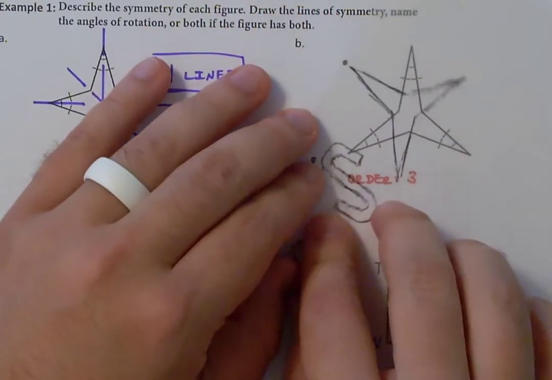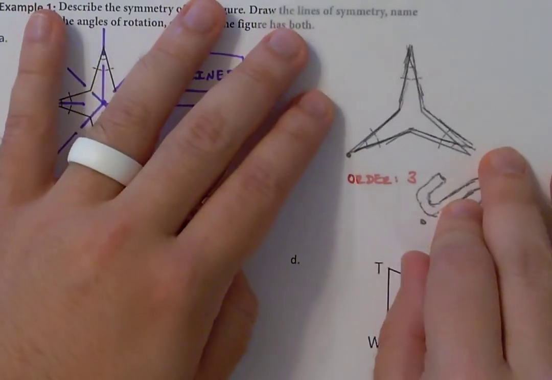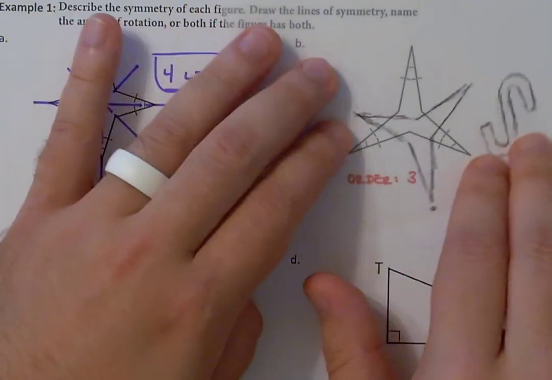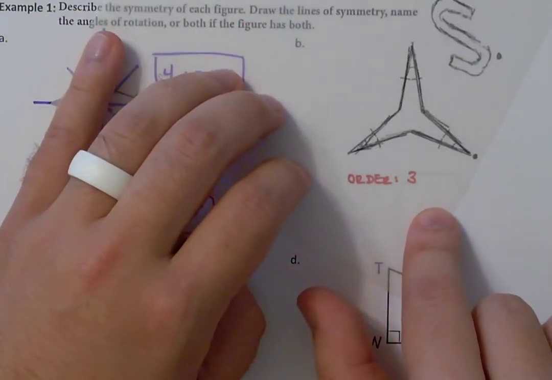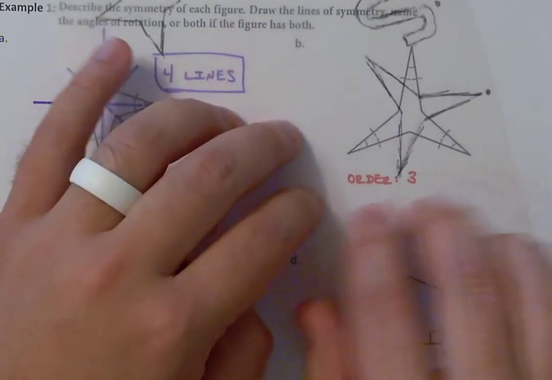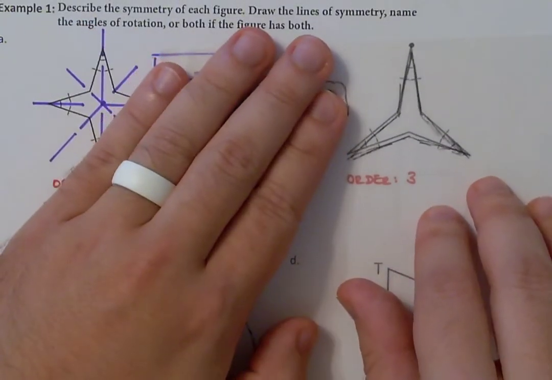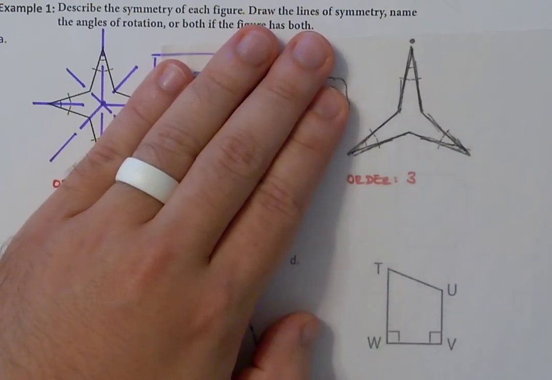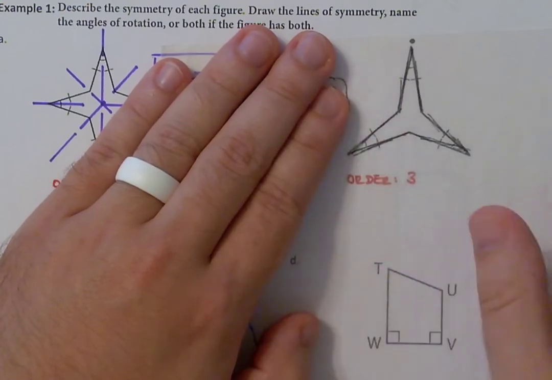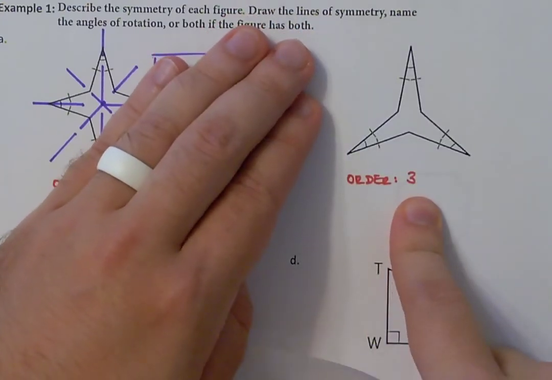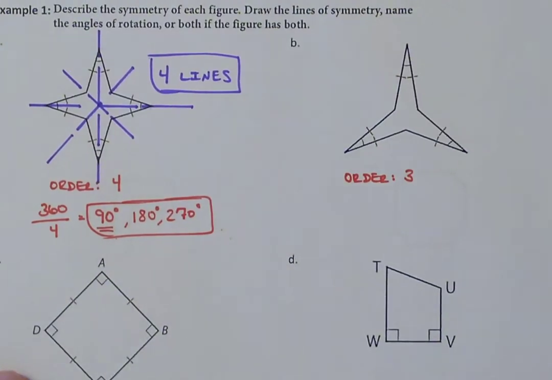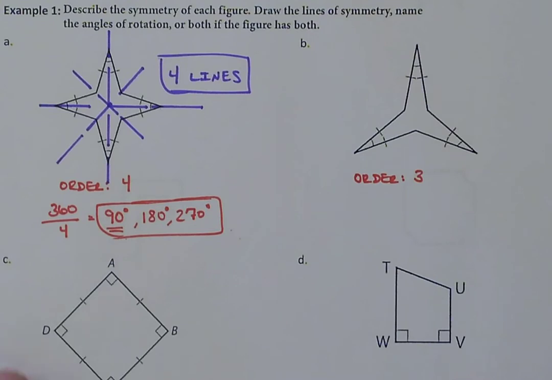As I start to rotate my shape, I get it to map back onto itself once, twice, and then eventually I get back to my starting point and I end up with my order of 3, meaning it maps back onto itself 3 times, which is what I had guessed from the start. So you can do this without necessarily needing tracing paper for these problems. It's just a way that you can do it if you are struggling to see it.